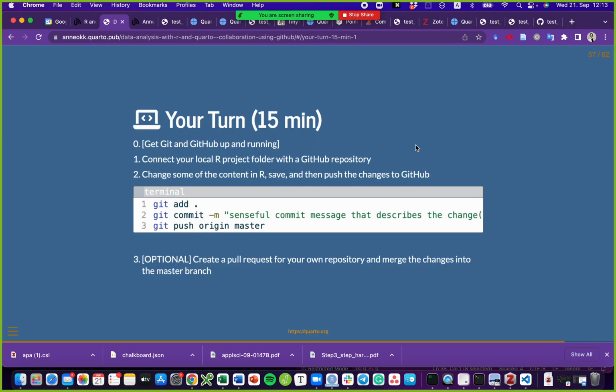The idea was, but we're already a little bit above the time limit. So what you could do after the workshop is try to get Git and GitHub running first, of course, and then just play around with it a little bit. Maybe add some of your projects on GitHub, see whether that works. Maybe troubleshoot using some googling, or contact me and I'll help you out. And that would be that, but we don't do that now.